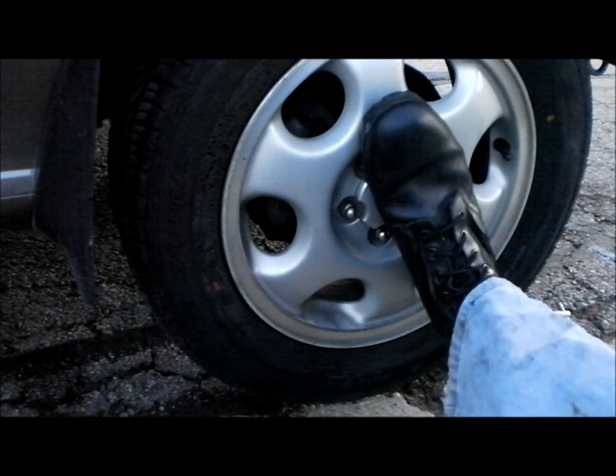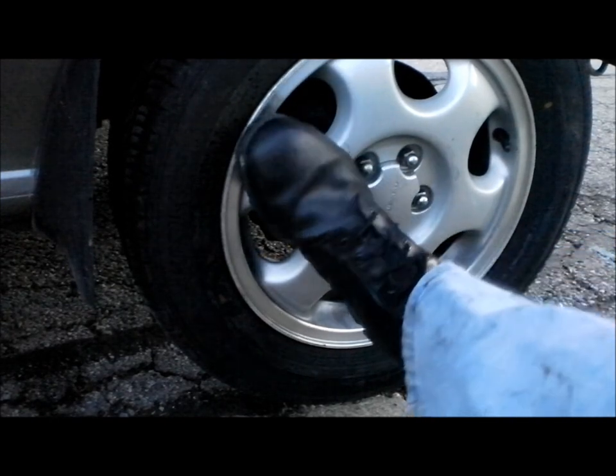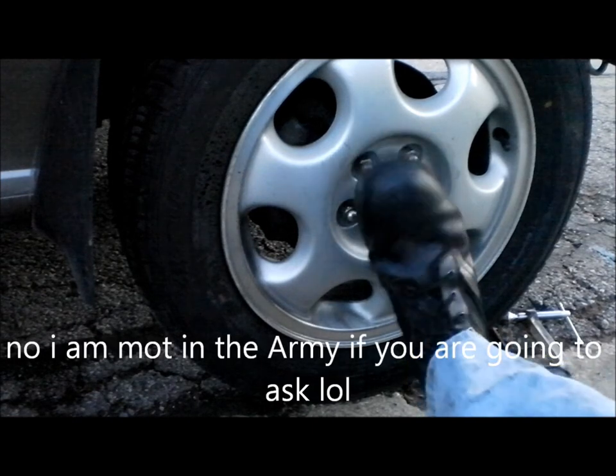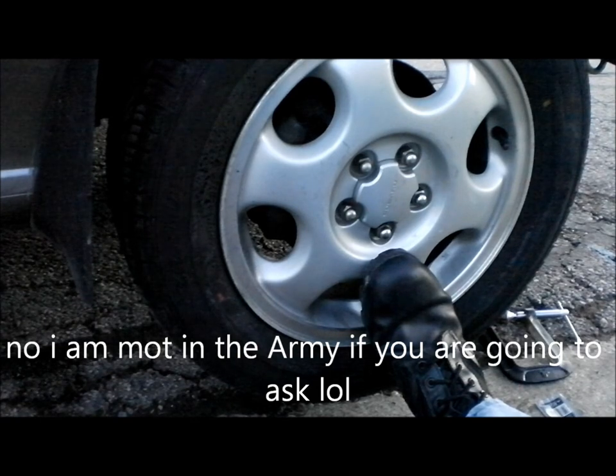And yes, I am wearing my military boots. I have really nice Doc Martens. Real nice expensive shoes. I like these. They're comfy. Oh well. Totally off subject. I really gotta stop that.